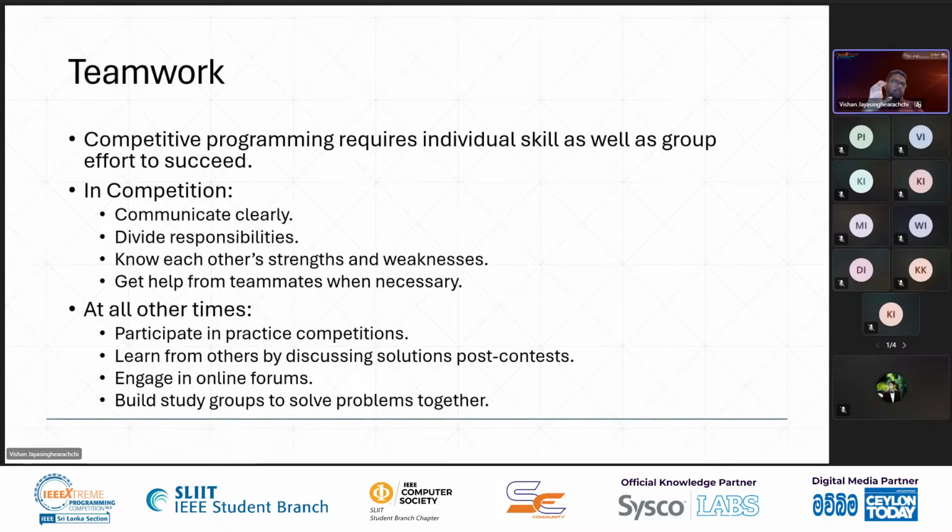And I have to tell you something about the usage of AI tools here as well, right? I'm not very aware of the policy on tools such as ChatGPT when it comes to SLIITXtreme. But practically speaking, please make sure you align with the competition rules. Some competitions might allow it, some competitions might not allow it. So it will be up to you to be ethically correct and align yourself with the given guidelines, right?